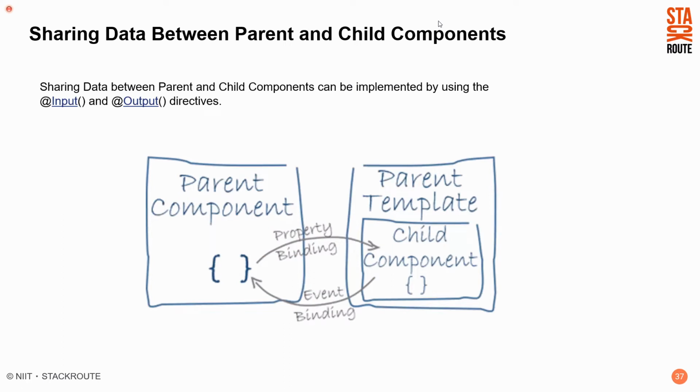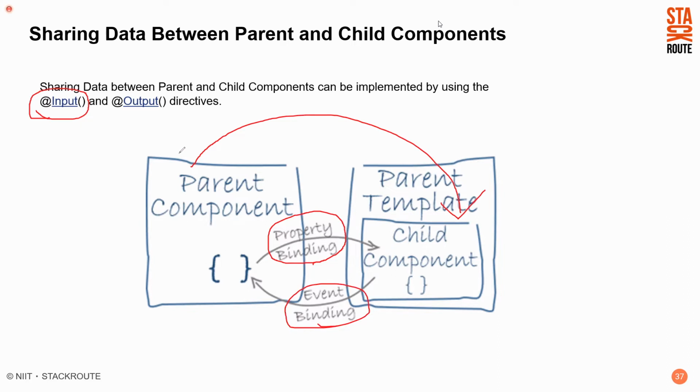As I said, you can take component 2 and component 3. The component from where you are going to share is called the parent, and where you are going to get it is called the child. Listen carefully. If you are passing the data from parent to child, you can do it with the help of input. Whatever is passed from the parent, you capture in the child through input. What type of binding will happen from parent to child? We can do property binding, passing some property value. Whereas from child to parent, we can do only event binding.